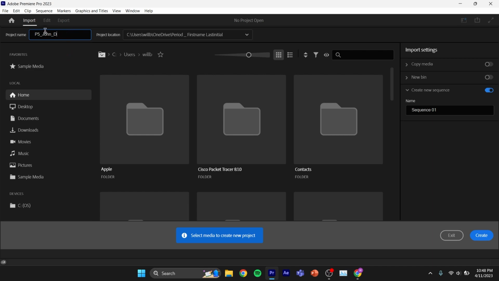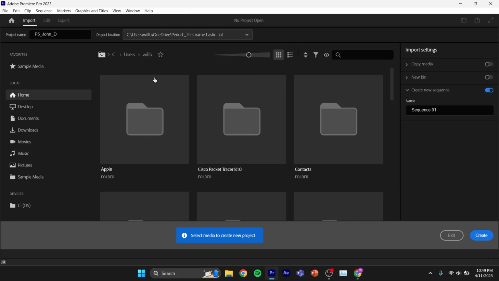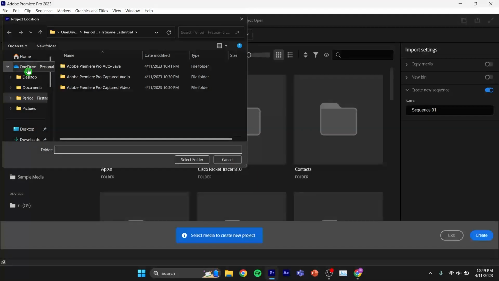Perfect. Now we're going to go to our project location. So that project location, we will click on this right here where my mouse is. We're going to go down to where it says choose location. You're going to choose that location, and we're going to go over to the left-hand side of this list that we see. We're going to scroll until we see that blue cloud right there. It'll either say Polk County Schools, it'll say your name, or we'll have this little blue cloud in general, it'll say OneDrive.